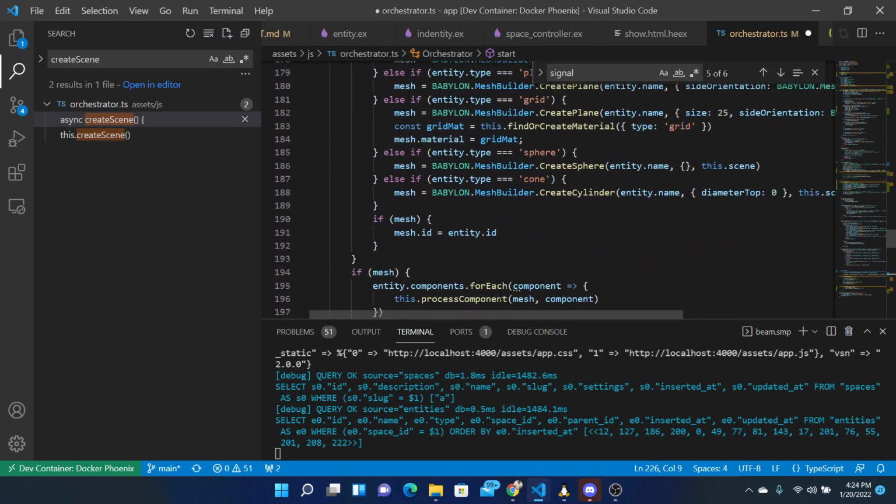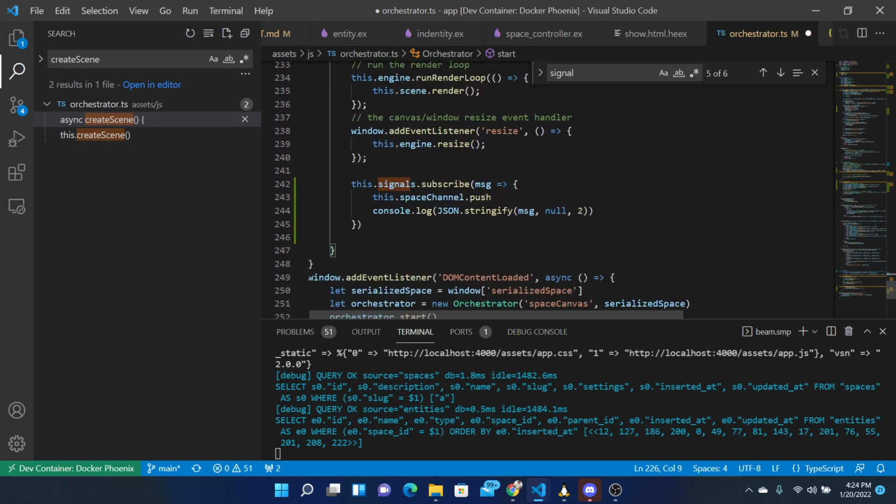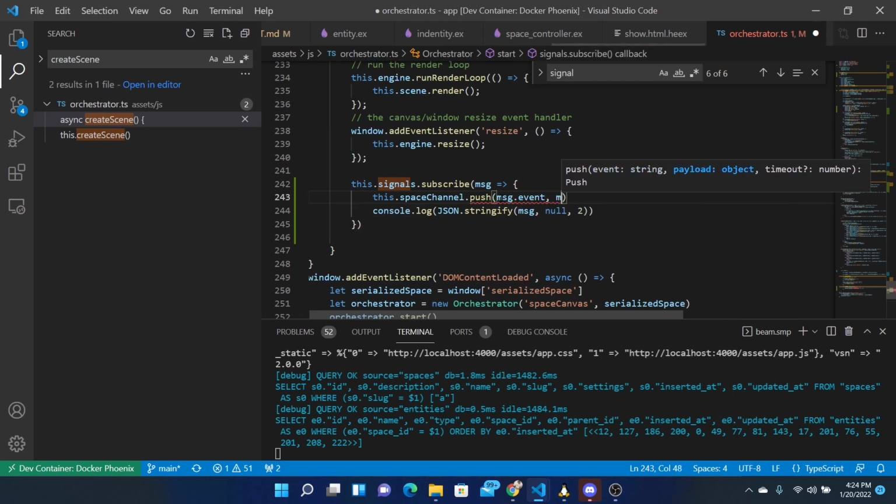Okay, maybe it takes care of it. So, okay, in my start, I'll just say space channel push, and I'll say message event and message payload. Okay, so we're sending that through.